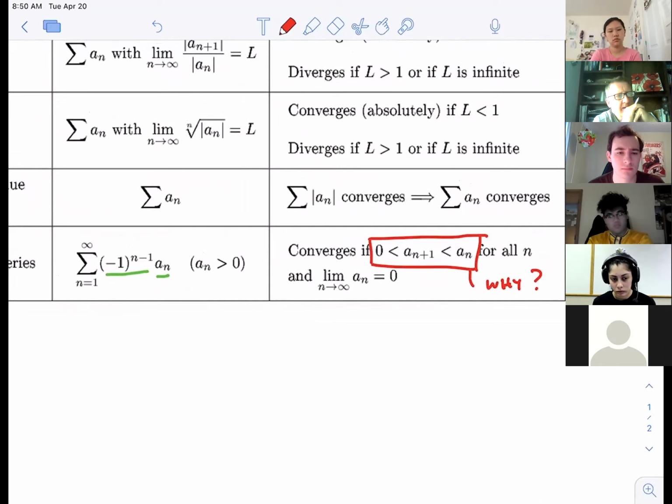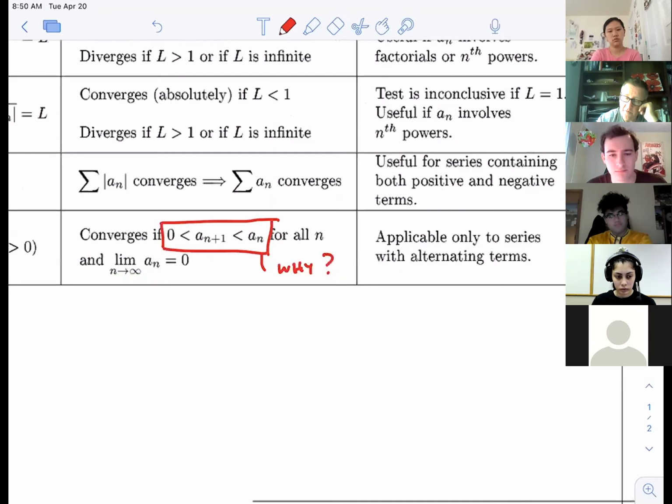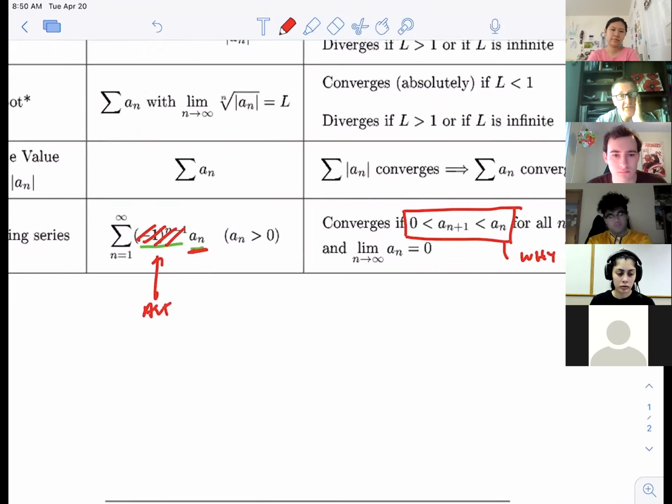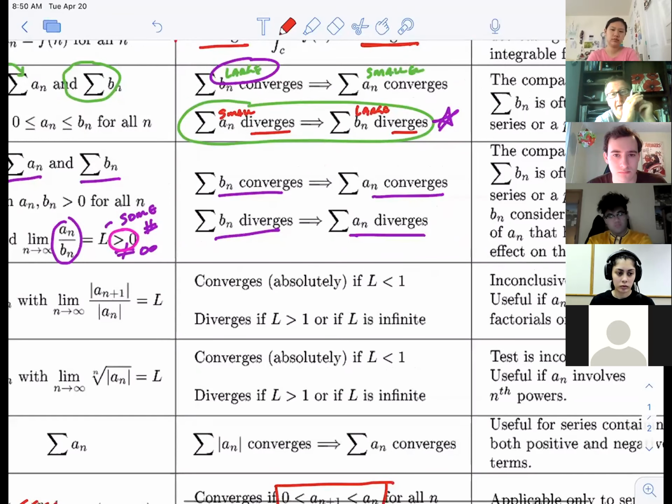Okay, never mind. Yeah, so they're saying the alternation, this is Ben's observation, the alternation kind of takes care of itself. So there's the alternation, so I'm ignoring that now, and I'm just looking at the individual terms. As they said over here, this only applies to alternating series. The terms have to alternate. This is what's causing the alternation, so we're ignoring that now. And now let's just look at the terms. Again, those terms are like what we saw at the start, 1, 1/2, 1/3, 1/4, 1/5, 1/6. We're ignoring the plus and minus signs. We're just looking at the individual terms and we're seeing them get smaller.